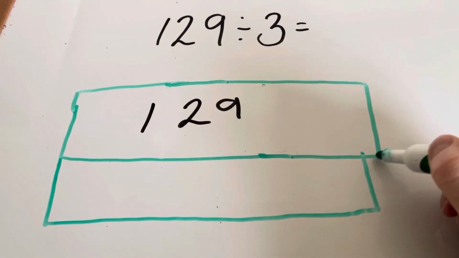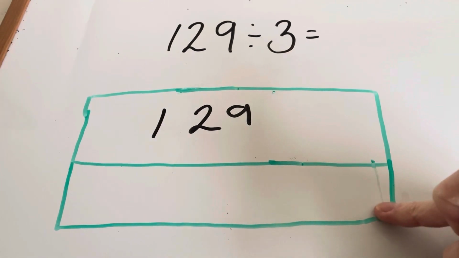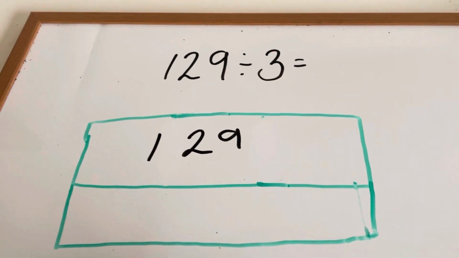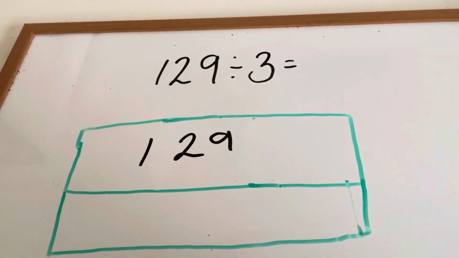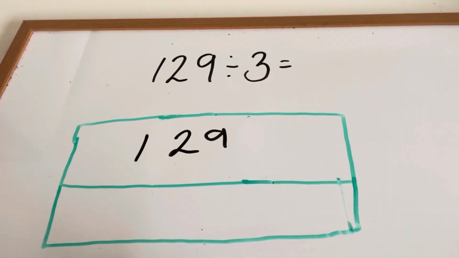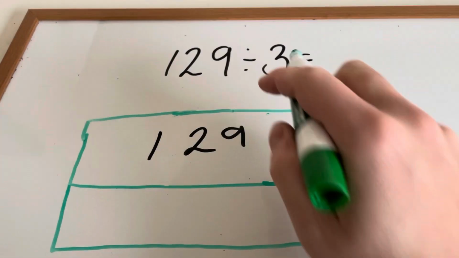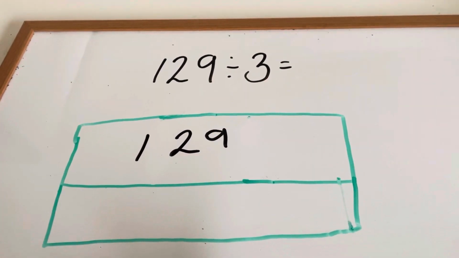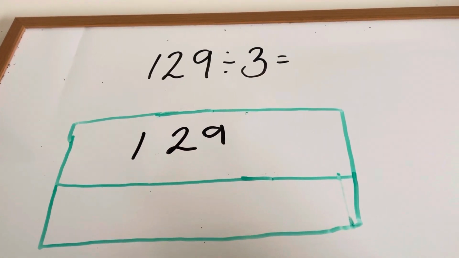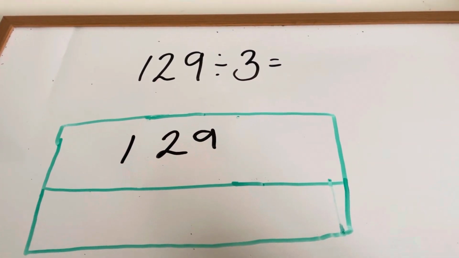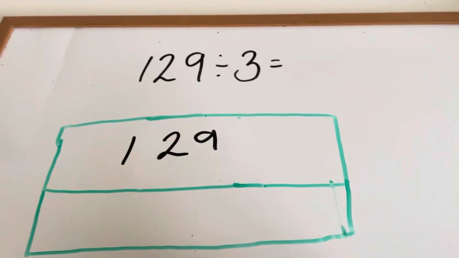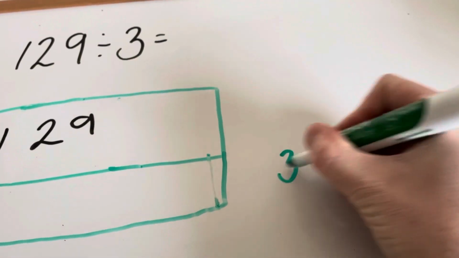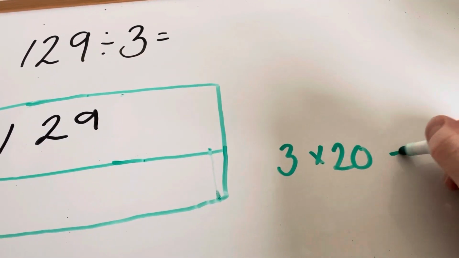So there's my bar underneath. You can see, it doesn't matter if it's perfectly neat, you get the idea. So we're going to have a look at this 3. Now, we're going to say 3 times something is an amount. Usually what you would start off in this method is you would try and multiply by 10 or 100. I'm going to try 3 times 100, 300. Now, I can't take away 300 from this because it gives me a negative number, so I can't use 100. I could use 10. 3 times 10 is 30. I could take away 30 from this. But because I've got prior knowledge, I'm going to do 3 times 20. Now 3 times 20 is 60.